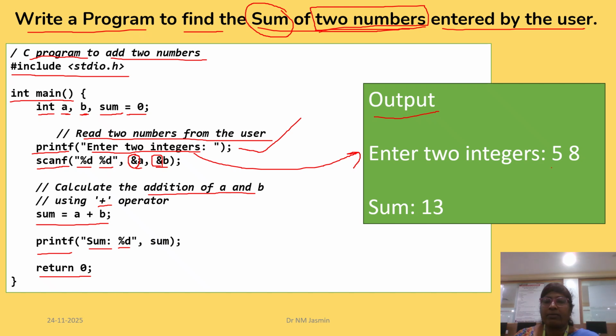So I just add the first integer as 5 and a space, and the second integer as 8. You can take any two integers according to your wish. If you want to take 7, you can take it. If you want to take 5, you can also take it. Whatever you wish, you can take these two integers with a space. Here the space is mandatory. After that, the C program will automatically give the sum is equal to 13. The second printf is sum, and it is giving 13 as an integer.